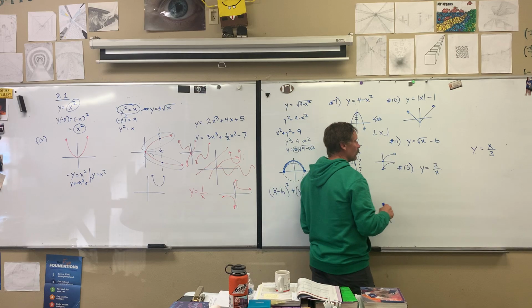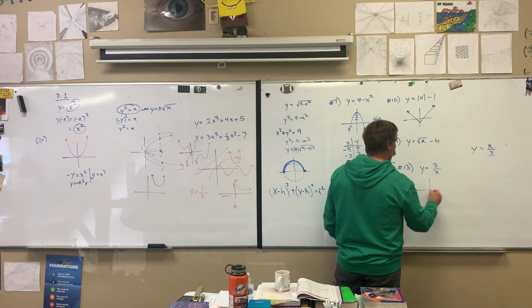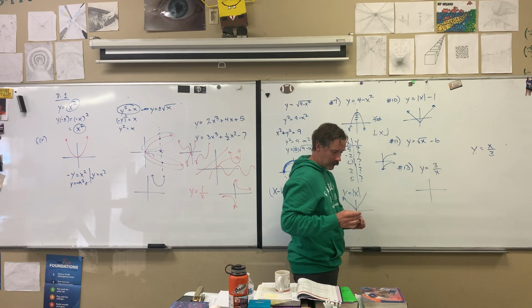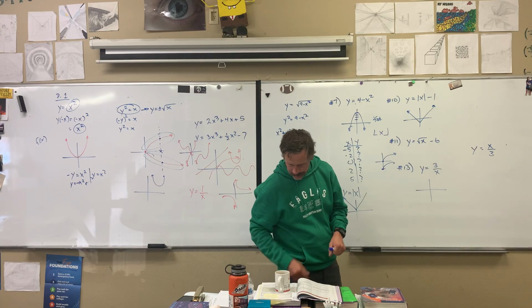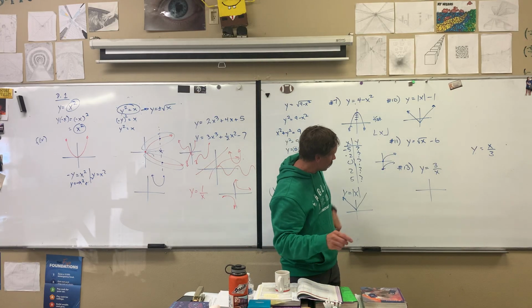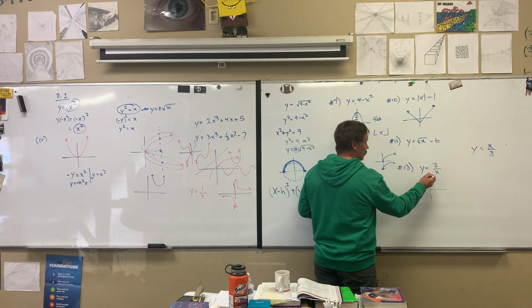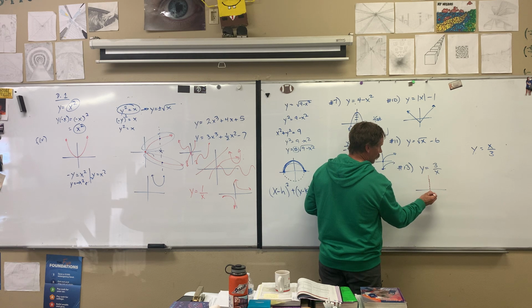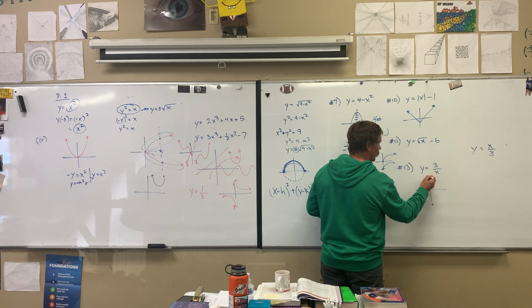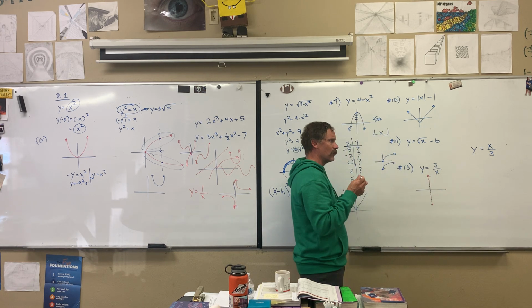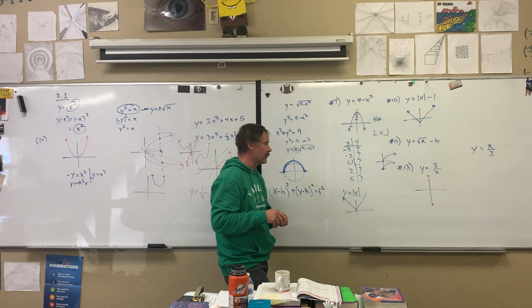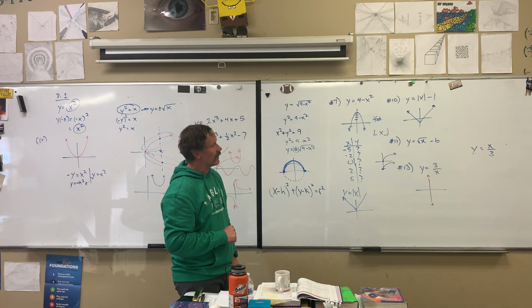So with this one, you could plot some points, but what value do you know x can't be? What's the domain restriction on it? 0. Yeah, x can't be 0, so here we go, we got a red marker. So you know this is going to be a vertical asymptote. If you remember doing these in, I don't know what chapter it was, 19-2 or something, we did some of these. So you know it can't be there.